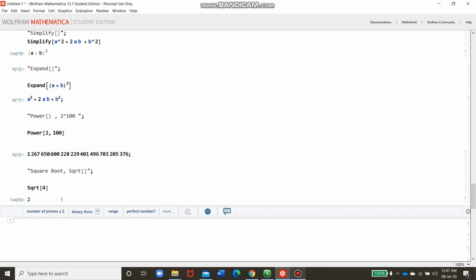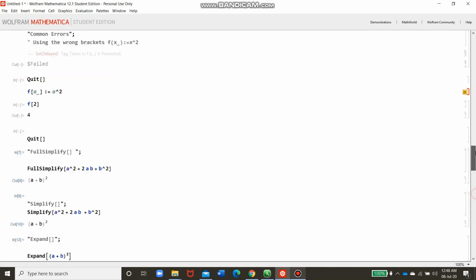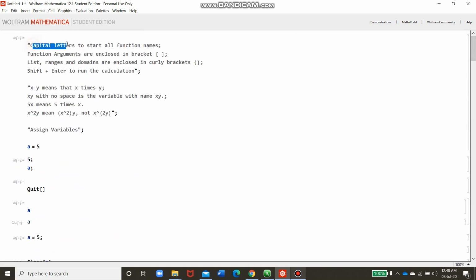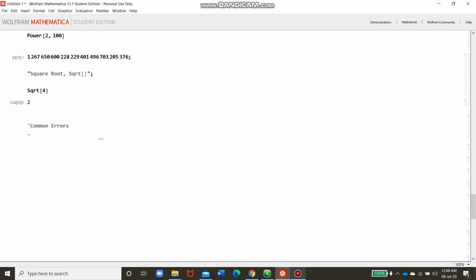So I hope you guys understood what exactly these functions are. I'm not going to explain it further. I'm just going to tell you some common errors that occur in this session. It is that we might miss putting capital letters over here. S as capital, P as capital, E as capital, because all of these are functions. As I said earlier, if you recollect, capital letters start all function names. So make sure any function that you're using, it should be with a capital letter. The first letter should be in caps.